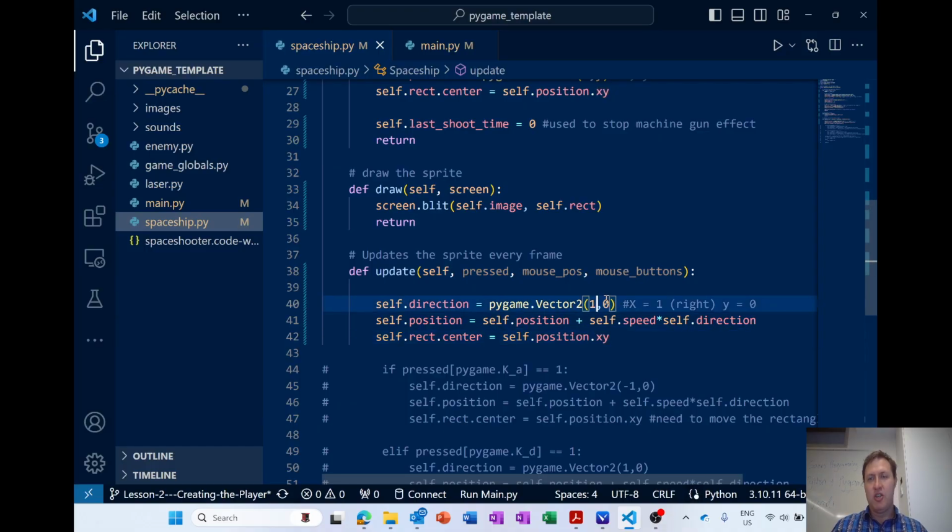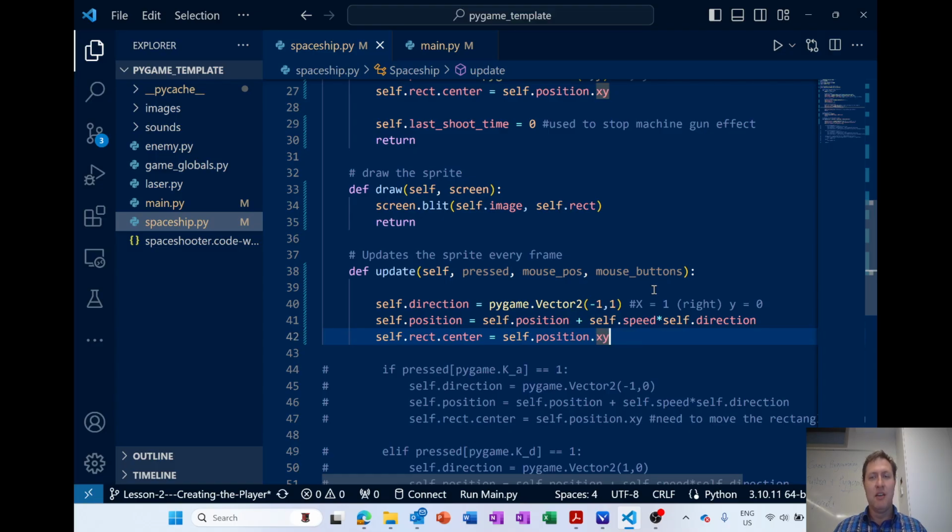Now, I would suggest you play around with this. Maybe put in -1, -1 being the direction. The direction now will be left. And I'll put in 1, that being the Y value, in which case it should be going up. Now, the only thing I'd say here is you need to be aware how Pygame kind of flips the axis a bit.